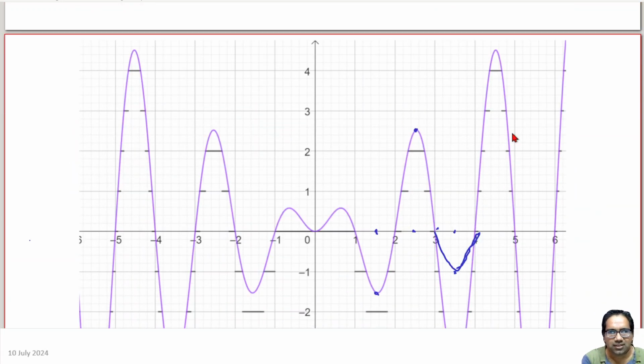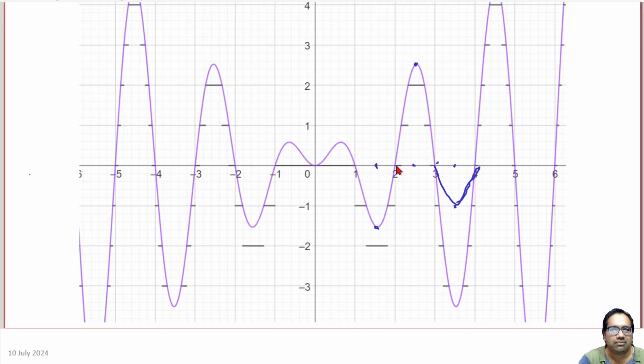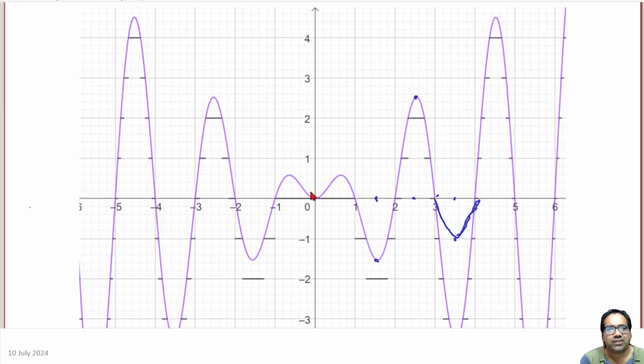See, this one keeps increasing, but at the same time, they will have to touch 0 at every integer. At 1 it will touch 0, 2 it will touch 0, 3 it will touch 0, 4 it will touch 0, it will touch 0 at every integer, because essentially you are multiplying this small cup only. Just that the multiplication factor is higher as your integers increase, right? Everywhere you are multiplying with one small cup. The cup's highest value is 1, lowest value is minus 1. But you are increasing the number with which you are multiplying.